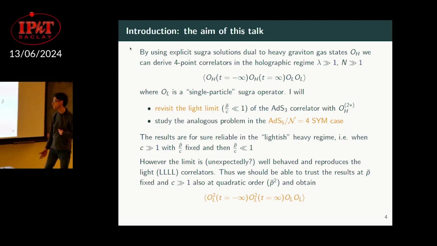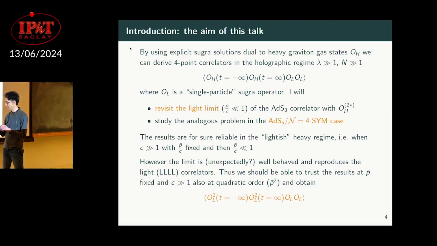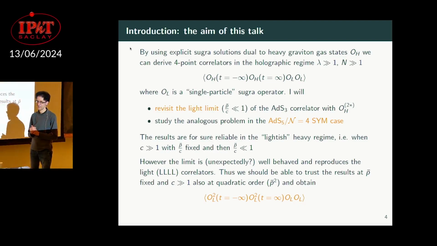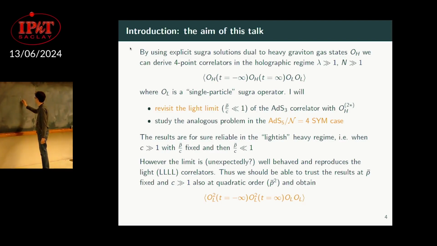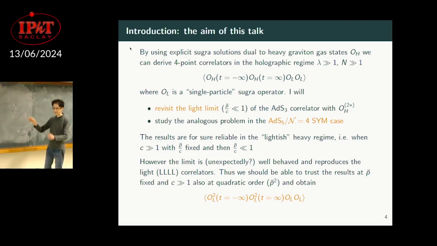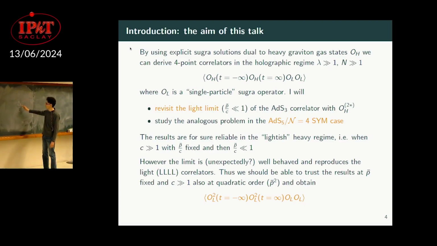Yeah, I mean, it's really, if you take GM fixed or not, right? So if you want the delta over C. So you are in the large C limit, and then the two non-commuting limits would be, I take C to infinity with delta fixed, that I would call light. Or you can say, I double scale, I take delta to infinity, C to infinity, and delta over C fixed.